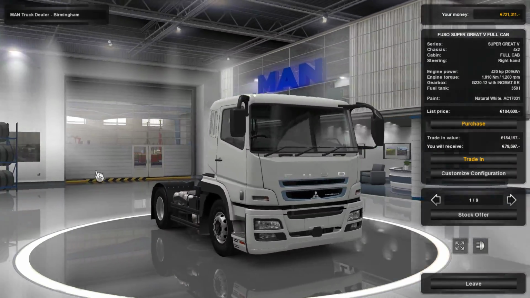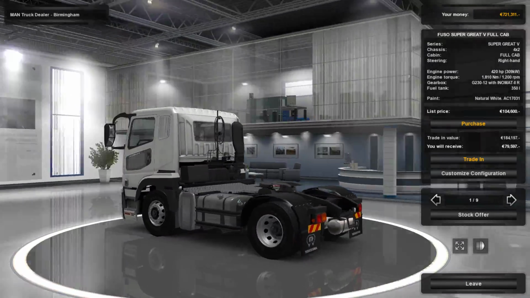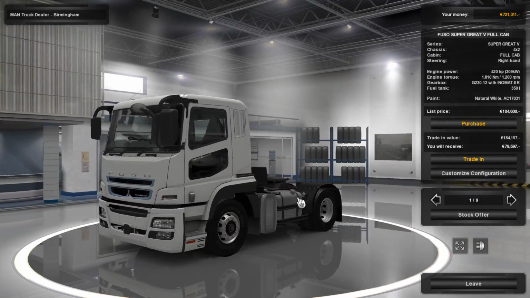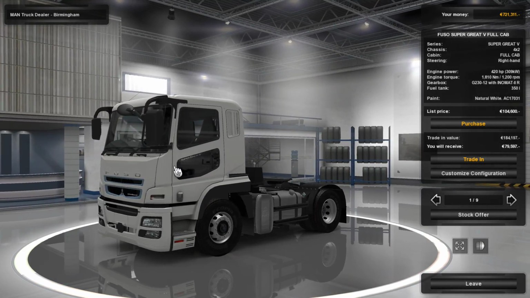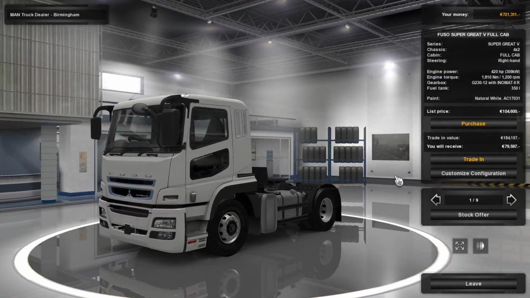The Mitsubishi Fuso, super great, full cab. Japanese truck, I know. Not really UK specific, but it is right-hand drive, so it's actually perfect for this kind of scenario. It's the closest thing we can get until the Project Japan map expands. So let's go and customize it together.